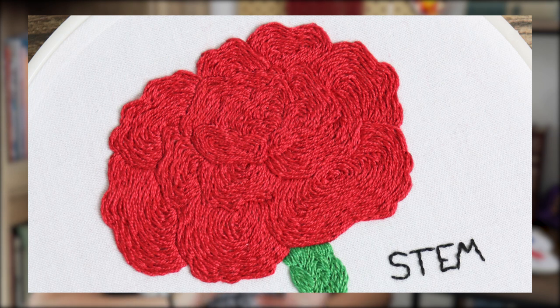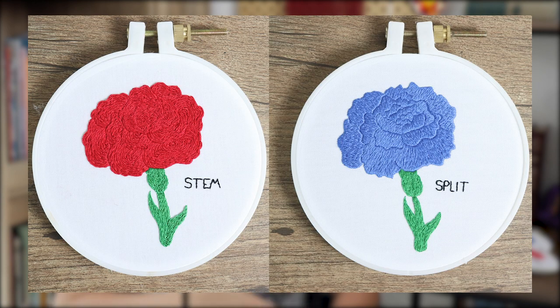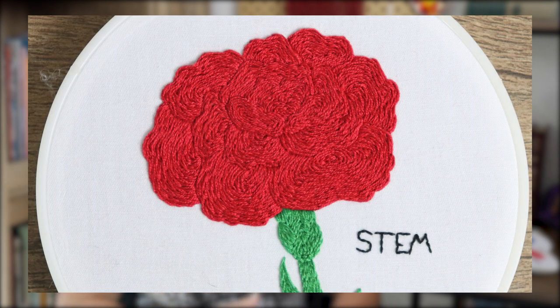Is this not the coolest texture you've ever seen? Looks very Van Gogh. If I were stitching this flower for any normal reason, stem stitch is not one of the options I really would have considered — but look what experimentation can do for you. Like chain stitch, I sewed from the outside in. Stem stitch feels really similar to split stitch when sewing; it's literally just the difference of going through your thread or to the side of it. But the final texture is quite a bit different, with stem stitch being much more swirly and layered in look. It may not be the first thing that comes to mind, but give it a try and see if it can give your piece a really unique look.